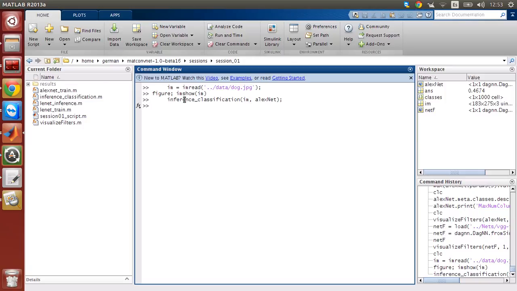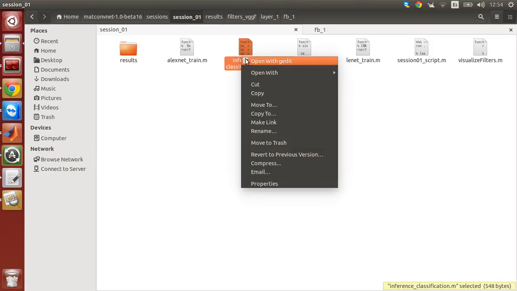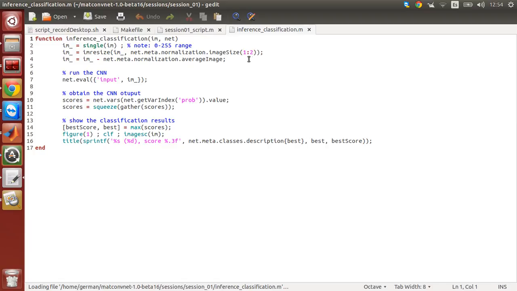So how to do inference for classification. It's actually quite simple. This script receives an image and a network. The first thing to do is to normalize the image, in order to make it as similar as possible to what the network is expecting.